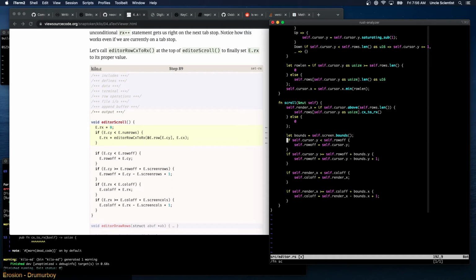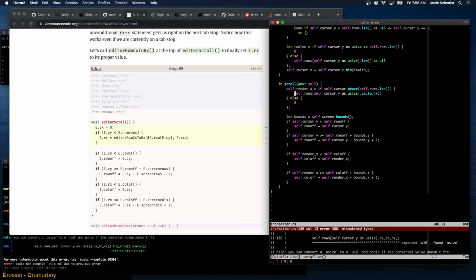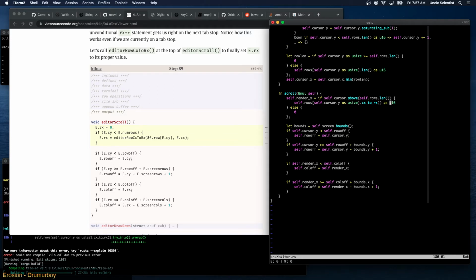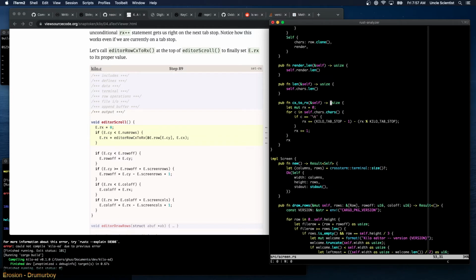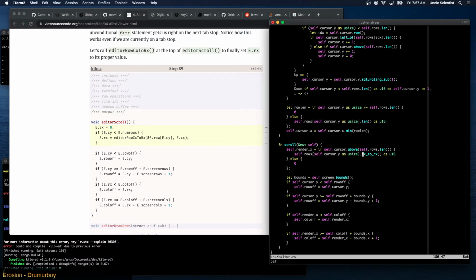And then we deal with the row and column offset that way. It doesn't like that. Why doesn't it like that? Expected u16 found usize. Oh, right. render x has to be u16. So maybe I should return it as a u16, right? Since that's how it's going to be used. We'll follow the philosophy of nobody double by one.